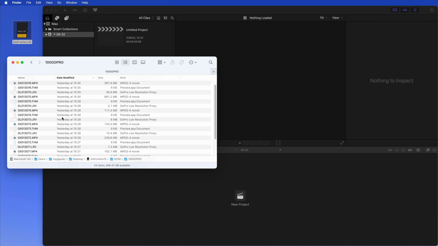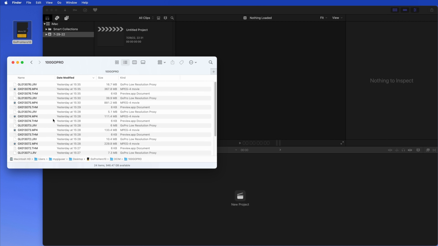Okay. Now you could import this into your computer software, like in the Final Cut Pro, or you can just copy it from the SD card to your computer, or in this case, because I want to show you how much it speeds it up, we could leave it on the SD card. It depends on how fast your SD card reader is. If you want to do that, I cannot recommend it, but you could.